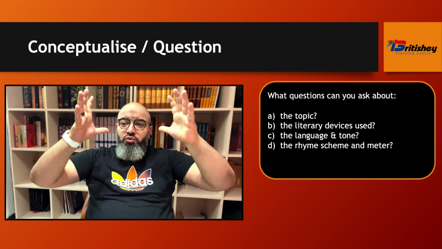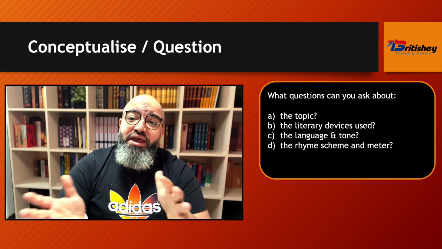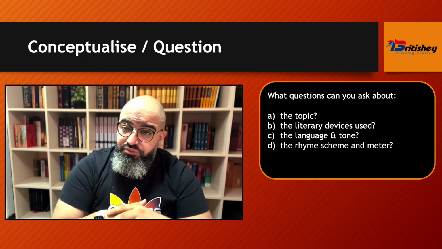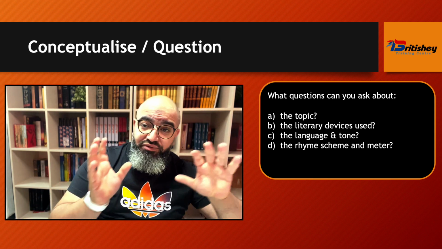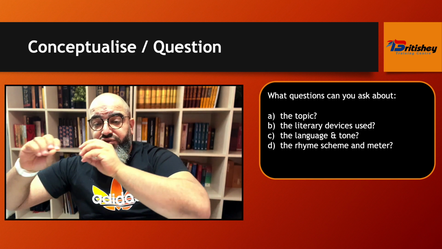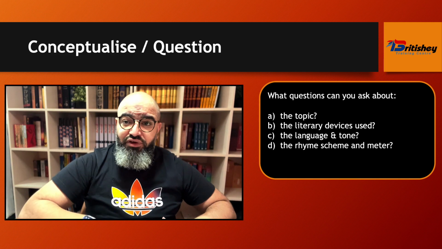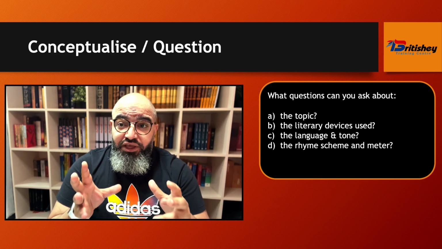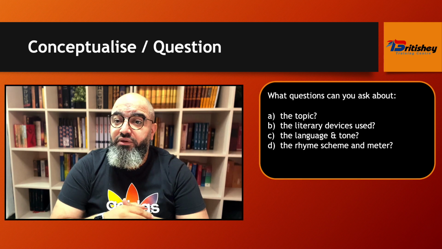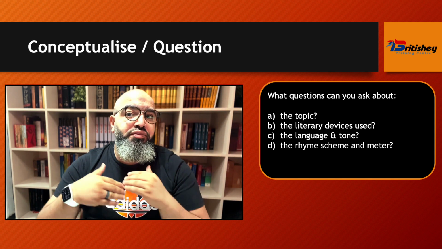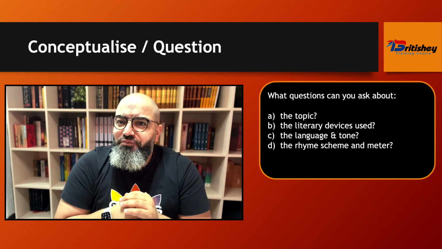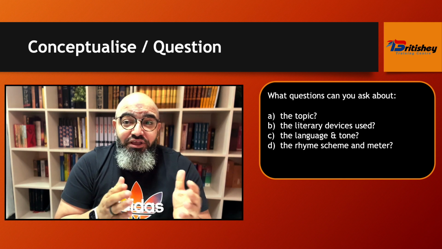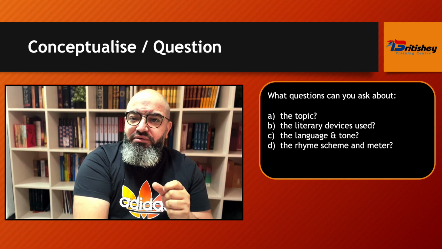Students will come up with questions here. They compare their questions in groups, and then they come up with a list of questions. Some questions about the topic, some questions about tone of voice, some questions about literary devices. Your job here as a teacher in the feedback is that you make sure that your students' questions covered all the areas you wanted. And if there is an area missing, you direct them.